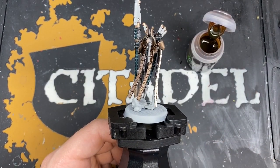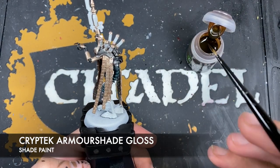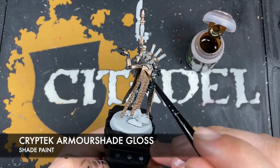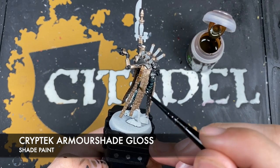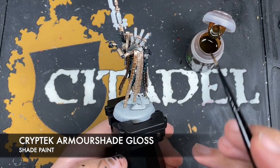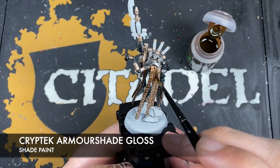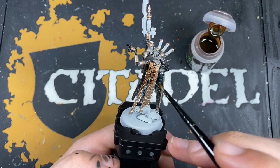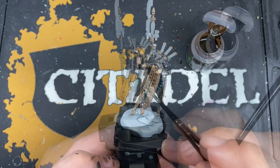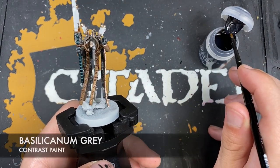And next up, with that Wildwood applied, we're going to take some Cryptek Armourshade Gloss, and we're going to use this all over the remaining contrails, as well as on the workings of the spear, because we want these to be nice and shiny. And with that Cryptek Armourshade Gloss applied, we're now going to take some Basilicanum Grey.